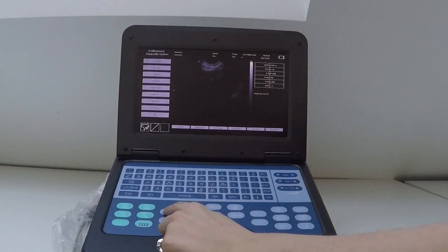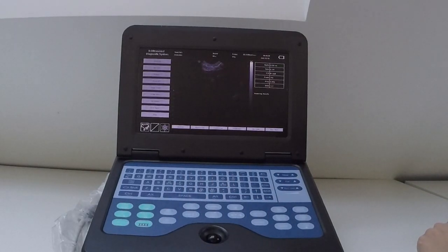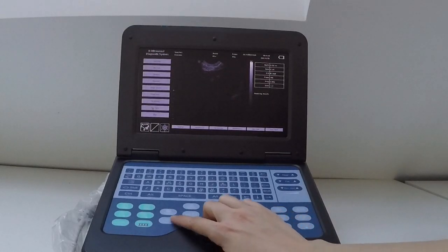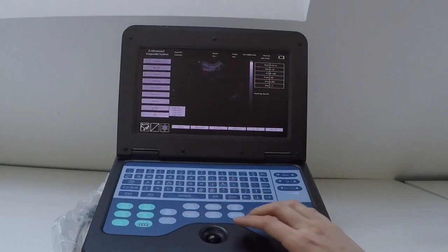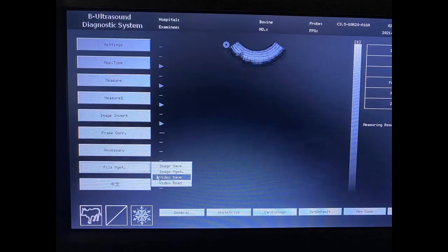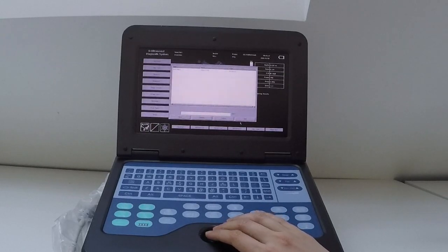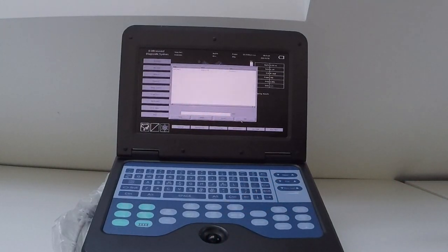When you have an image you like, you can freeze it using the freeze button, and you can save images and videos. However, what you can't seem to do is export them in any useful format that you can play back on any device other than the ultrasound scanner itself — so that's perhaps a little bit useless. But you can save them on the device: use your tracker board, click file management, use the set button like Enter on a computer, and you can do video save. If you have a USB stick in, you can move to USB and save it there — but as I said, not much use at the moment as I can't find a way to play those files back.